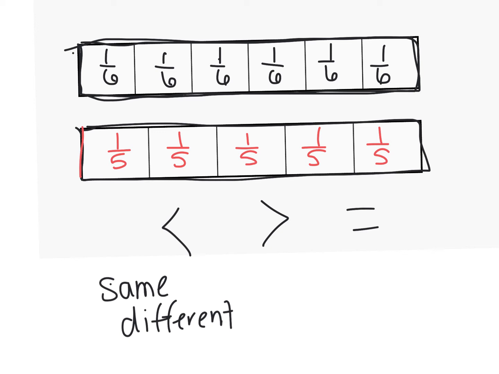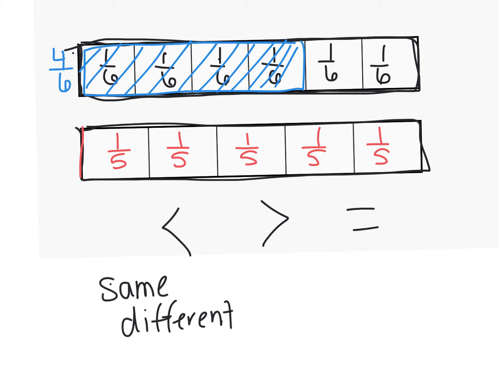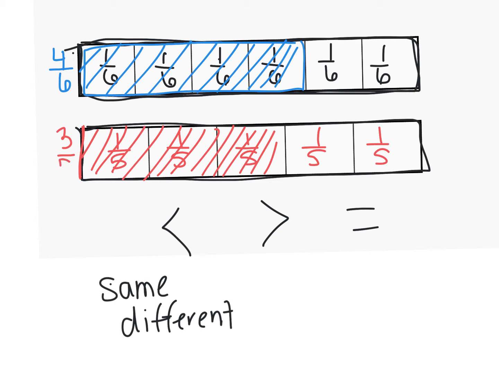So I'm imagining my granola bar that I cut up the other day. And if I had cut it into 6 parts and I was going to have 4 out of 6 parts, I could represent that as 4/6. And if my friend that I was comparing with had 3/5, 3 out of 5 parts, and we wanted to compare those two fractions, we could see from the visual that 4/6 and 3/5 are not the same, but that 4/6 takes up more space than 3/5.